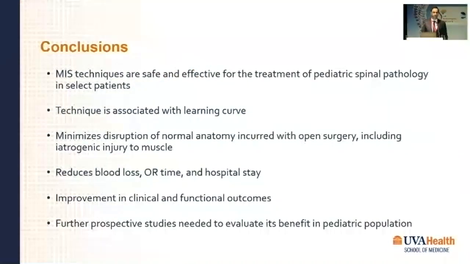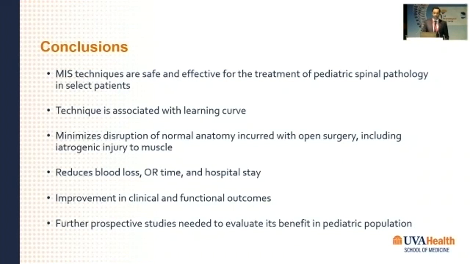Again, conclusions, sort of what we all talked about previously in terms of the use and effectiveness of MIS for pediatric patients: minimization of normal anatomy, reducing blood loss, OR time, and hospital stay. But with such a small number of patients, I really think that prospective clinical studies are needed in order to really understand the benefit in the pediatric population.